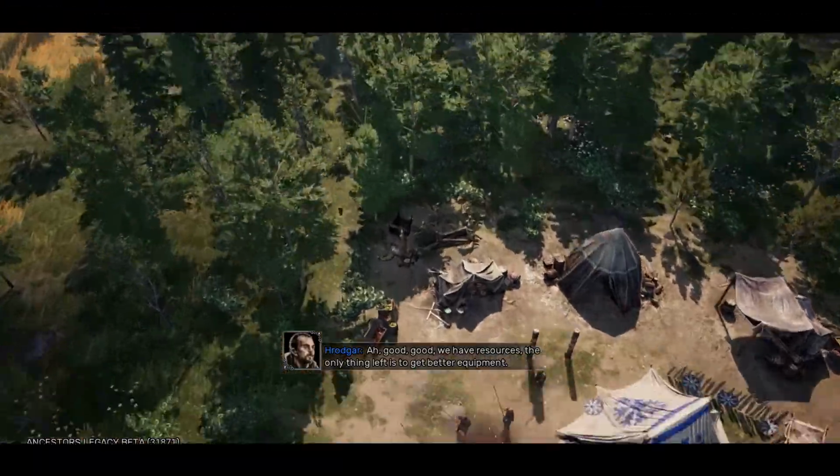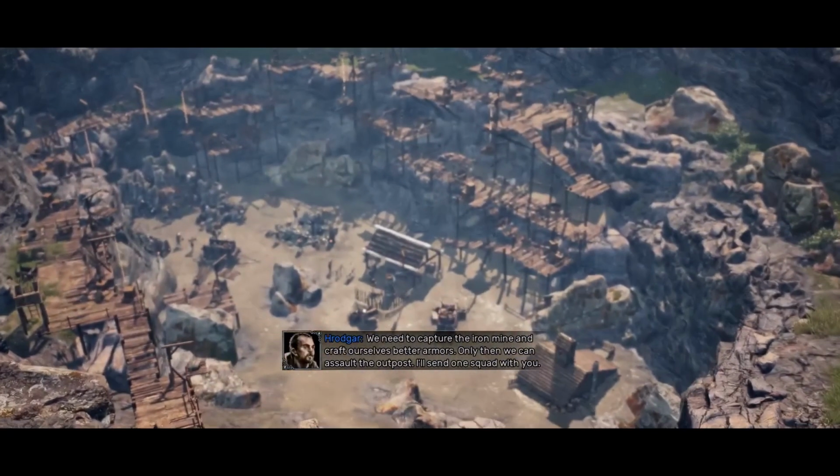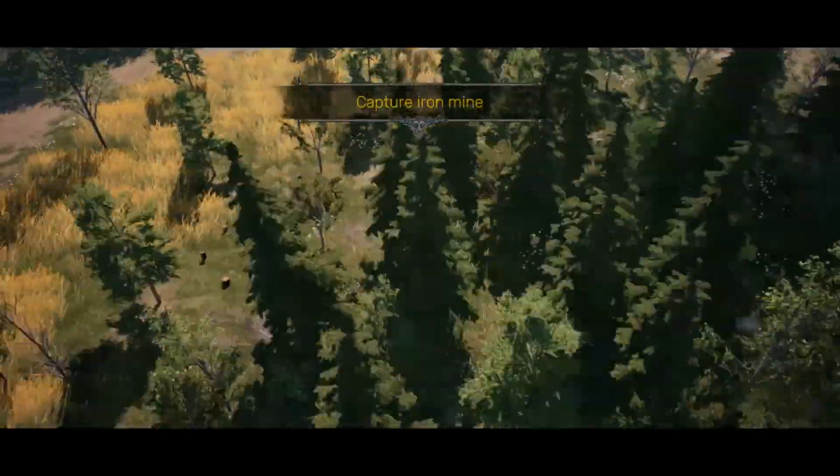The only thing left is to get better equipment. We need to capture the iron mine and craft ourselves better armors. Only then we can assault the outpost. I'll send one squad with you. Okay.